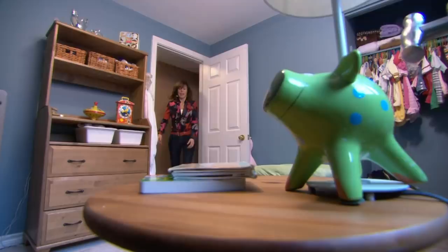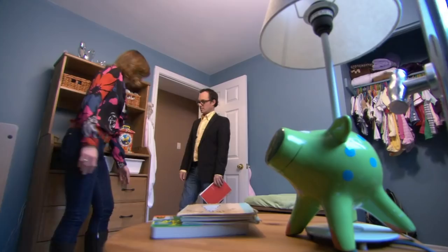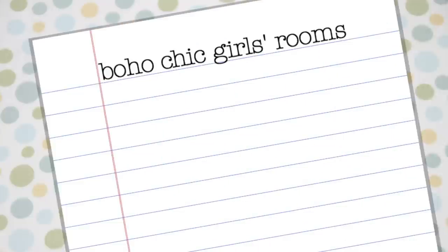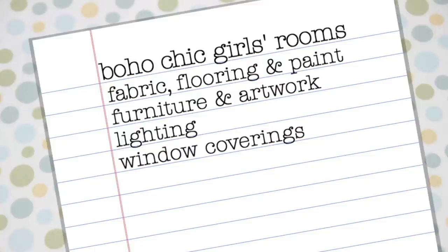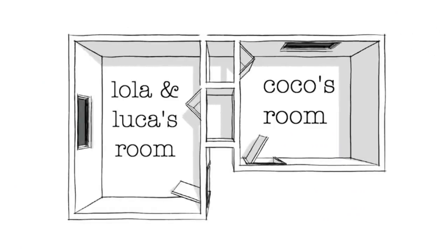There's also a nursery in need of some excitement — and now we get to do it all over again in here. Lola and Luca's little sister Coco can't go without. This room is dull and rickety — it needs to be fun too. For these two rooms, that means fabric, flooring, and paint. Some fun furniture and artwork, lighting, window coverings, major storage, and little girl bling. I want to create two distinct rooms that have their own character and personality, yet I want to create a linking element that connects the two rooms together.